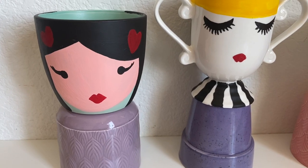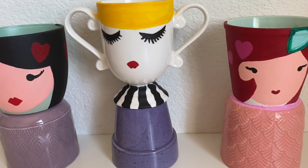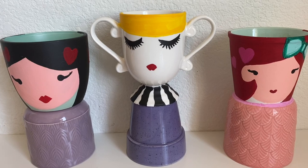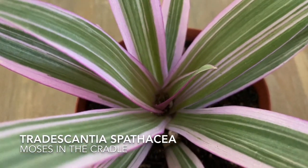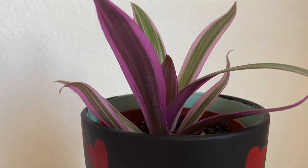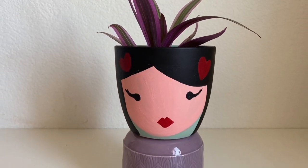Since these face pots don't have any drainage holes, you can use them as a decorative double pot for your indoor plants or succulents. In another video, I will be showing how to grow and plant succulents in pots and containers without drainage holes and give some care tips.